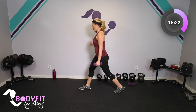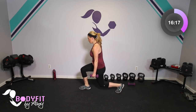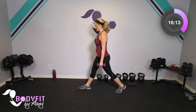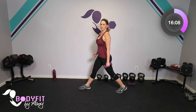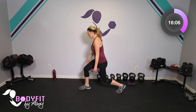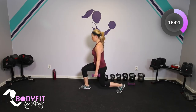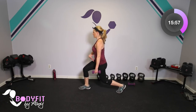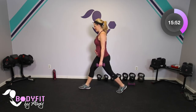Let's switch sides — just turn right around. Drop it down, bring it up. If you can get low, get low; start small, you can keep it just halfway — that's fine too. In all my other workouts you'll hear me say 'get low, get low,' but after we've had babies that's tough a lot of times. Breathe, keeping everything pulled in, thinking about that deep core, that TA we were just talking about.